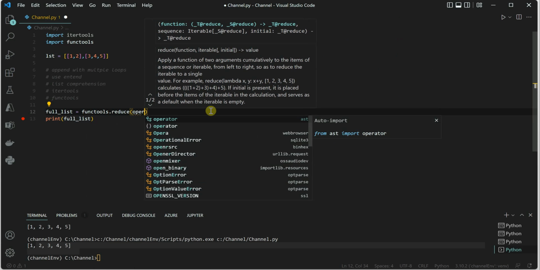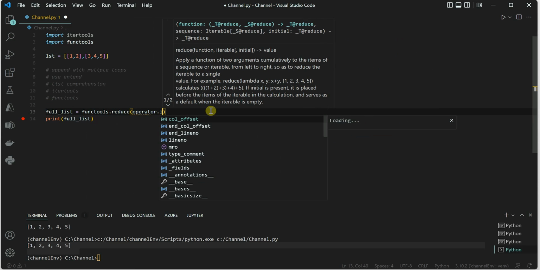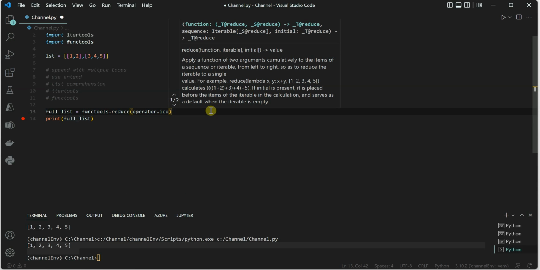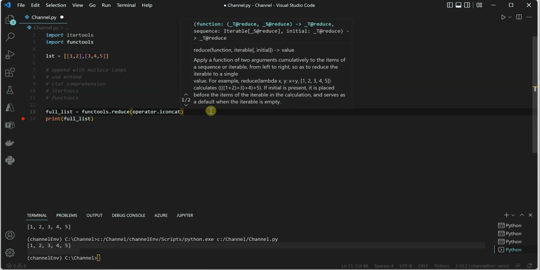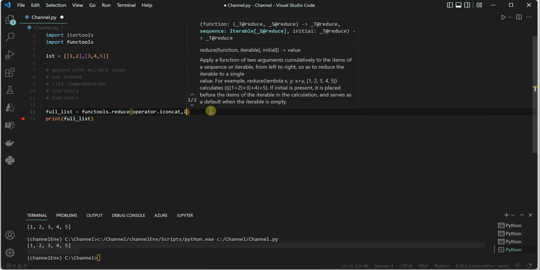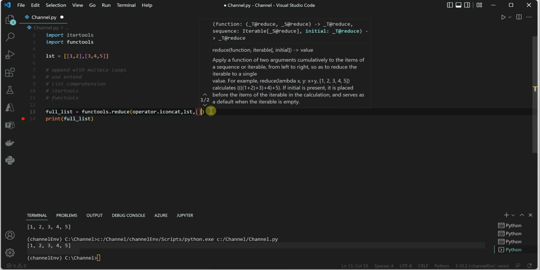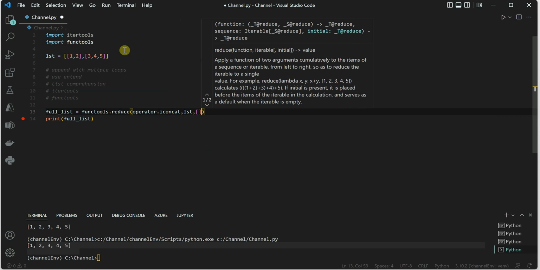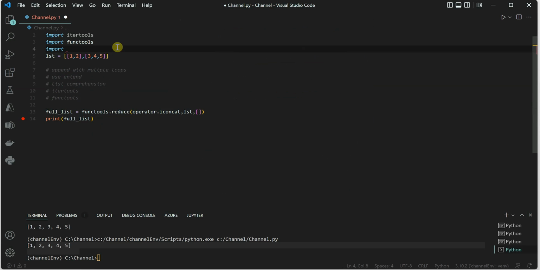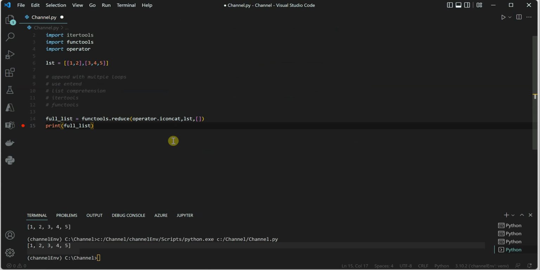In that case, first you need to pass in the operator. So what is your operator here? Here we want concatenation. So I would say concat. Probably we need to declare or import the operator on top. And then we need to pass our list followed by the braces. So I would just say import operator. Okay. So once this is done, we can quickly go ahead and execute. And then you can see that the output is again the same, which is 1, 2, 3, 4, 5.